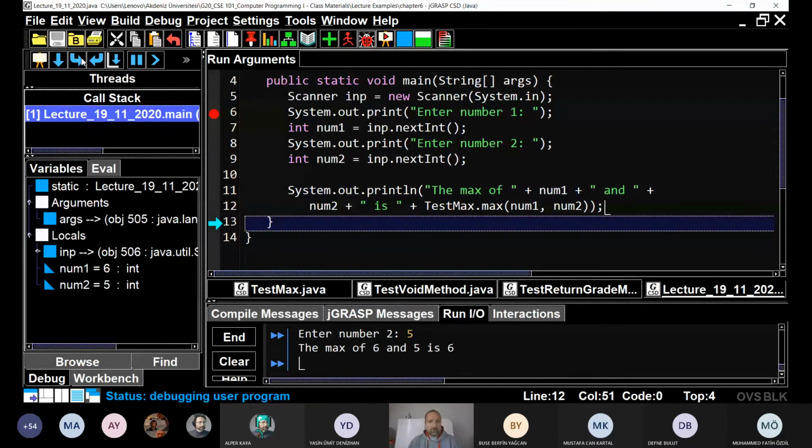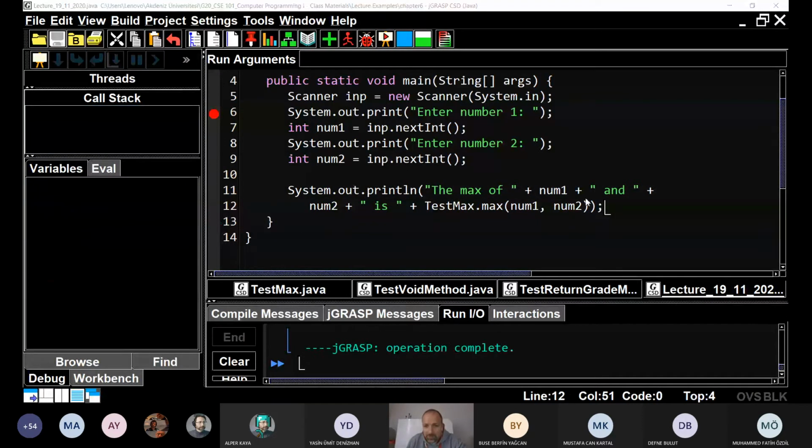Okay. Let me choose a couple of different ones. Let's see the biggest number, the smallest number. Actually, I'm going to use 42 because my son has been lately reading Hitchhiker's Guide to the Galaxy, and I don't know if you've read that before, but 42 is the answer to the meaning of life, the universe, and everything.